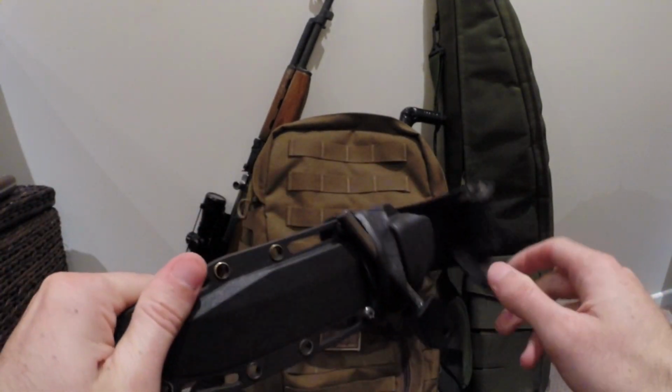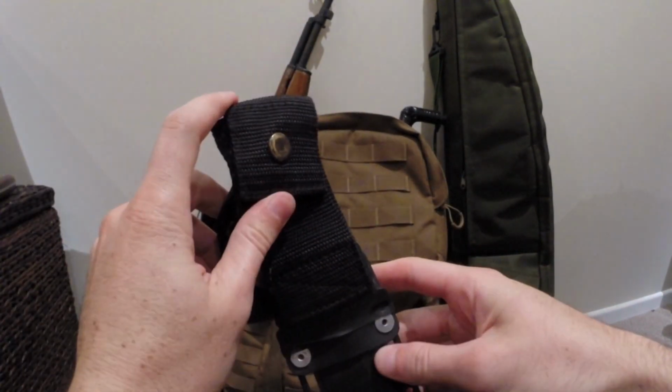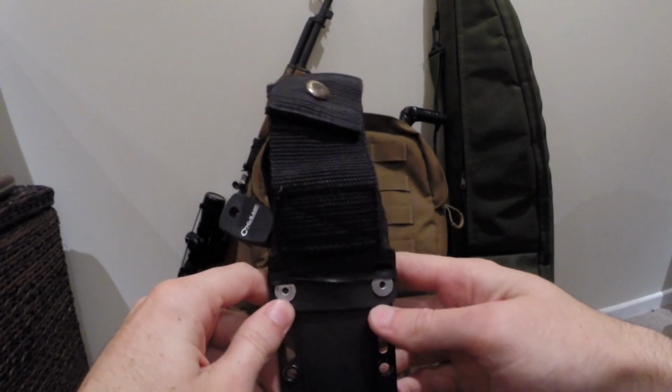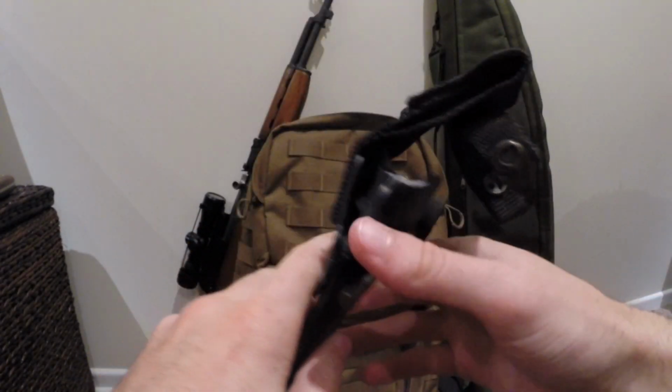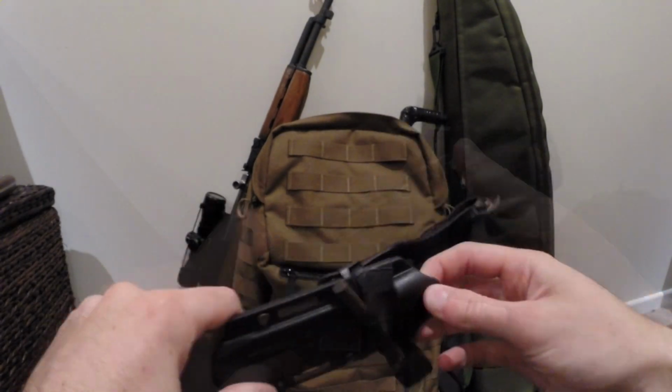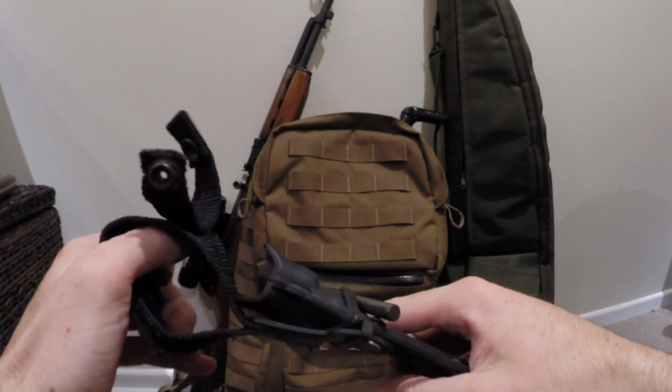It's nothing major. Now you can reverse this belt loop to be left hand or right hand carry. You just undo these little screws here and flip it around. It's exactly the same on the other side. But yeah, this belt loop's quite nice. It fits on pretty much any belt.